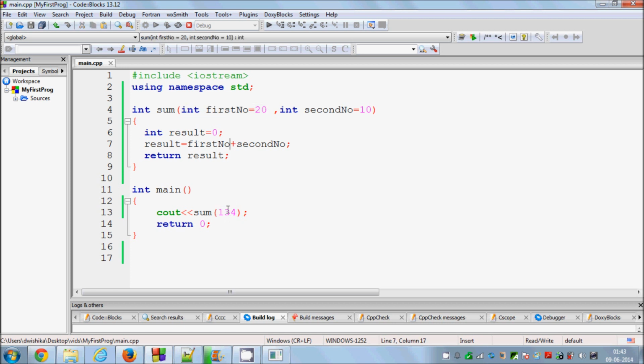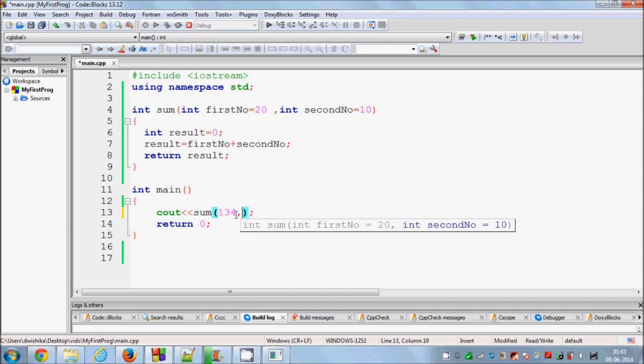Whenever you pass a parameter, how does it know which one is the first parameter and which is the second? In C++, when you pass parameters, it goes to the first parameter, then the second, and then the third. So if you write only one value here, it will be assigned to your first parameter.